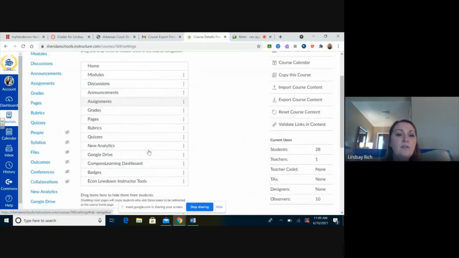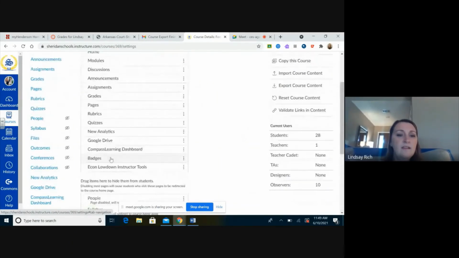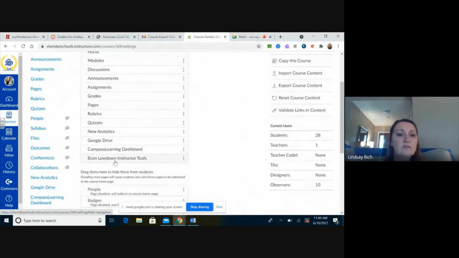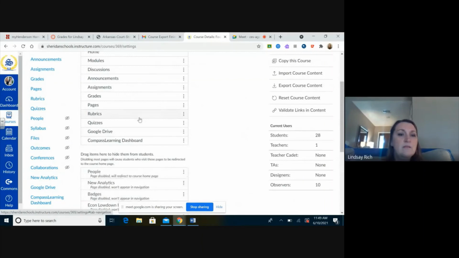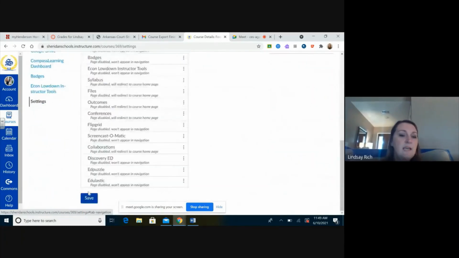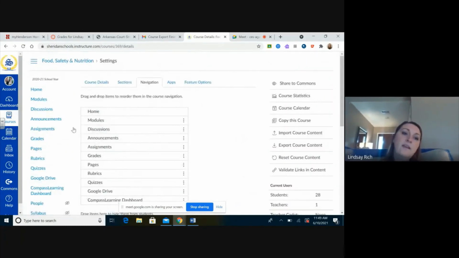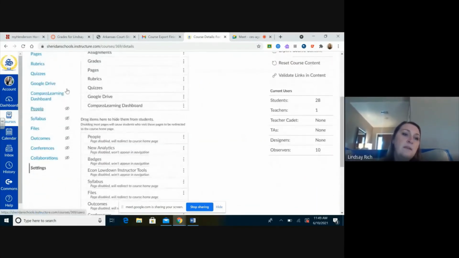So all this stuff that you don't want them to see, I can just drag it down here if I don't want them to be able to see anything. And then this is all their lists that they have. And then you just hit save, and then that shows on the side what they can see. But if they have little eyes marked out, that means that they don't have it.